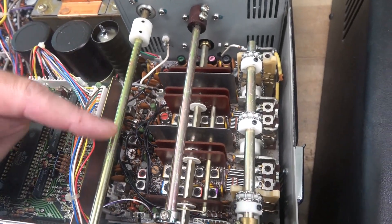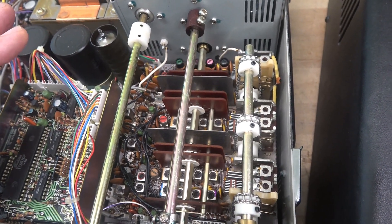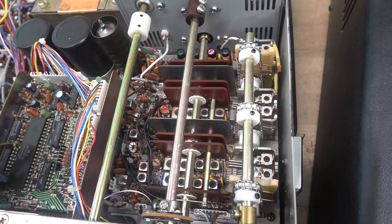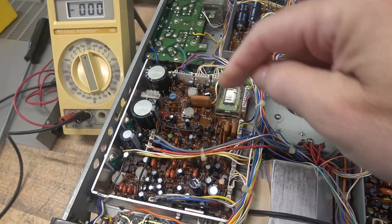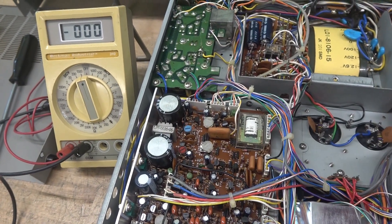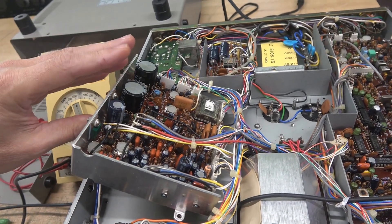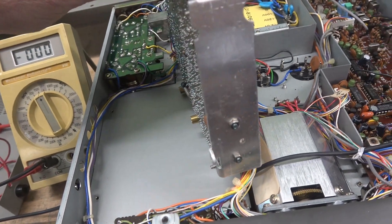Here's the RF board. It's got the band switch and the 12BY-7 tube. I need to inspect the solder connections, but it's not that easy because there is another board and an access plate above it. To gain access to the bottom of the RF board, I'm going to be lifting this board out of the way. Make absolutely sure to check your power supplies and make sure they're discharged so you don't get a poke. This is the AF unit and power supply — you can safely swing that up out of the way.